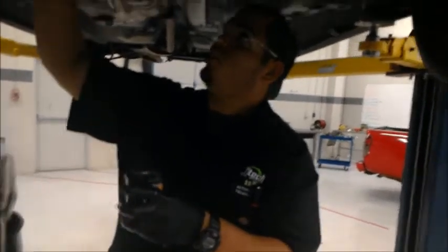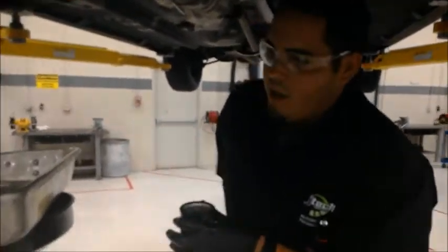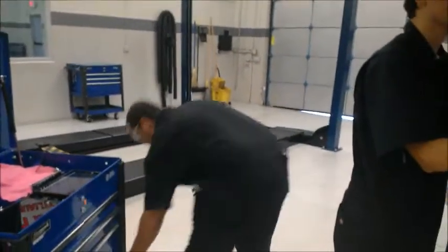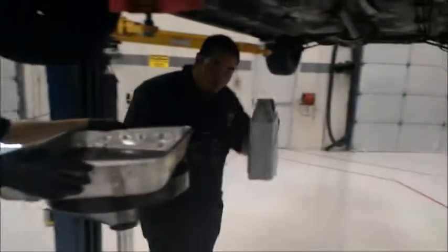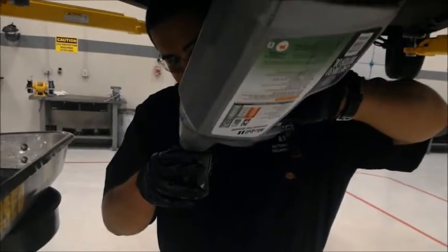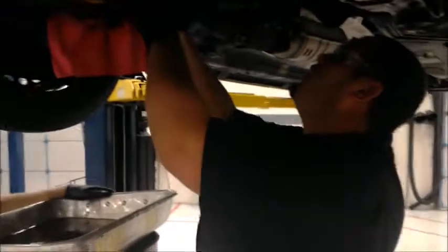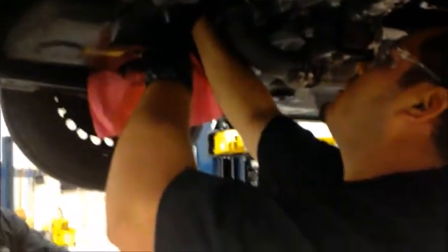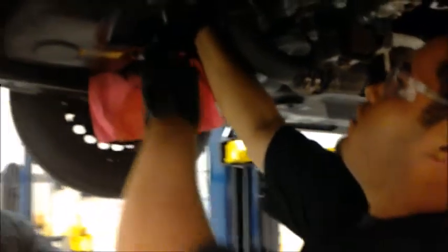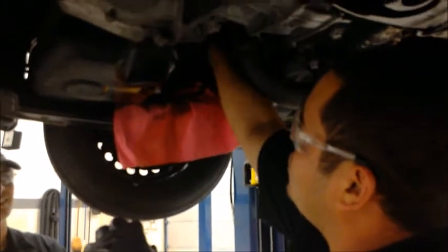Once the oil filter is off, always make sure that the oil ring is on the filter, because if it stays up there and you put another filter, you're gonna have a mess all over the shop and you don't want that. After that, you're gonna go ahead and get some oil. Always fill the oil filter at least halfway up, so when you start the vehicle, it's not dry. Never use a tool to put an oil filter back in. Always use hand tight through it.